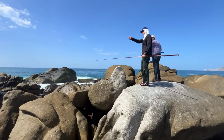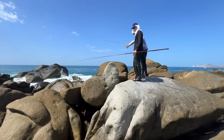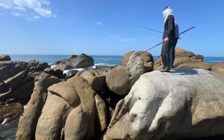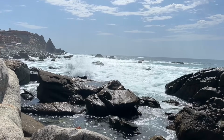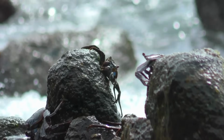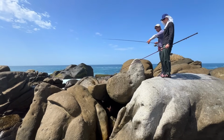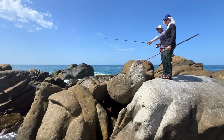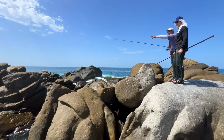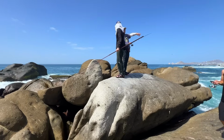Right there, I was fishing in that hole yesterday. I caught a lot of small ones. Daniel caught a small one in that hole. I was wondering if I'm just gonna get eels if I dip in there. I think so. You know why? They like to hide by the wash right here because the crabs that hang on the side of the rocks, when the waves hit and the crabs go in the water, that's their meal. Here, there's not enough waves to knock the crabs in the water, so they're not waiting there to ambush. They're waiting there to ambush because the crabs are getting hit by the waves. So that's why we were hitting them all along here, because there was so much wash right here.